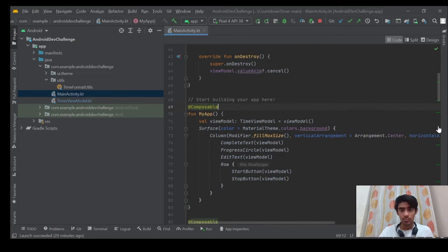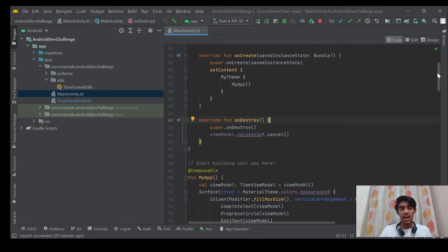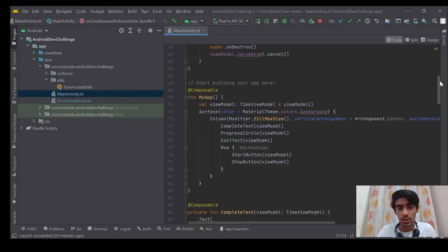From here you must be able to see the destroyed part: every time the application gets destroyed, this function is called and the animation would get cancelled. And here I've defined my theme as MyApp. You can keep this name as any name you want, like TimeDownCounter or anything, just like I put the name of my application as TimeDownCounter.